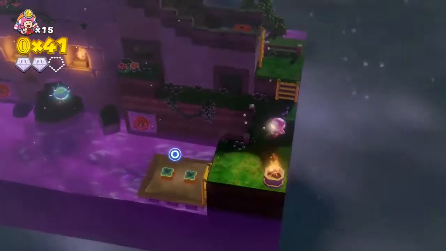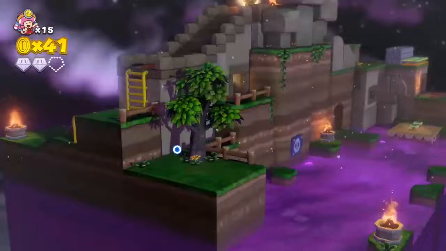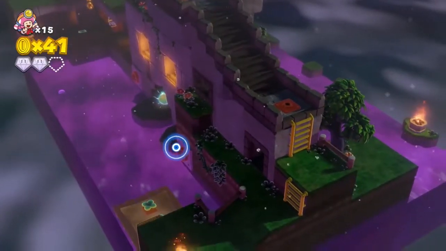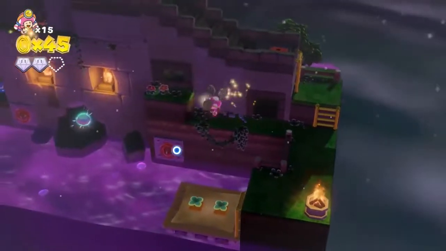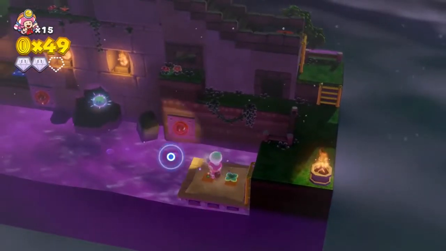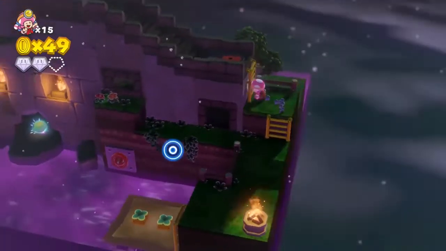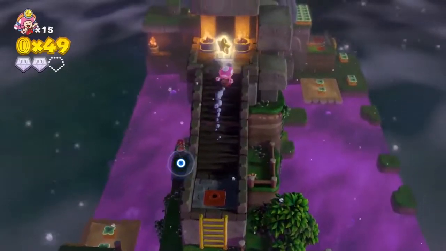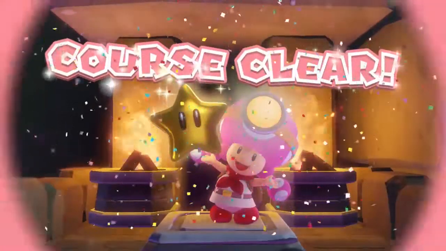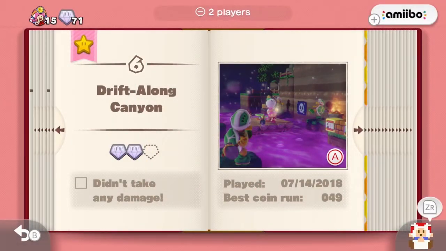Let's try again one more time. Oh, there's someone over here. Wait, what? What's the point of this? Wow. Alright, whatever. That's fine, dude. Try us one more time. You piece of crap, dude. Come on. We were right there. Well, let's finish this and then... Let's go! Dang, that's ridiculous. Oh, yeah. Didn't take any damage. I absolutely did. Dang it.